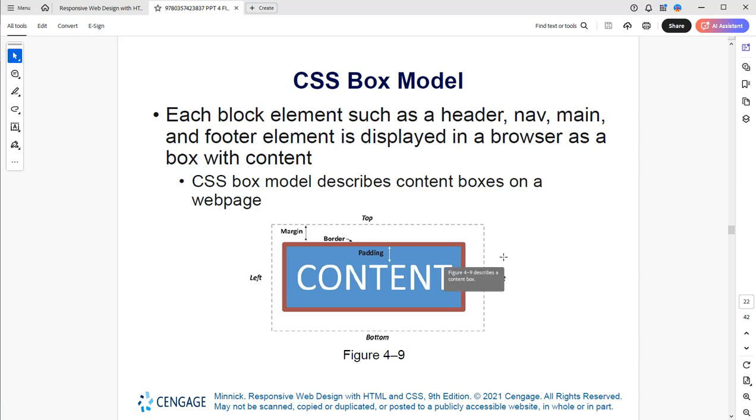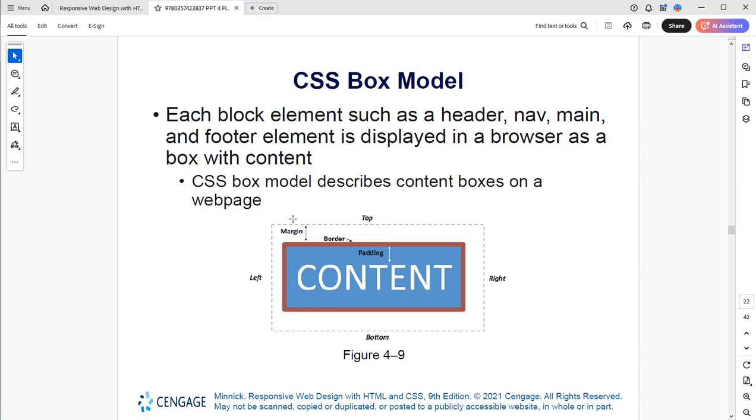Next, we'll look at the CSS box model. So this is one of the most important things that you can understand, is the box model. So a block element, such as our header tag, nav, main, footer, paragraph, H1, H2, H3, all fall inside of this box model. So we can think of the content as kind of like an object, like a box on our page.